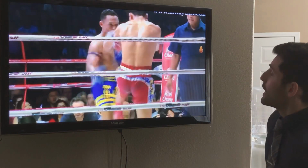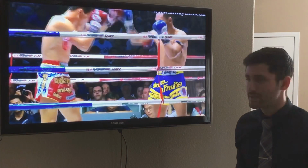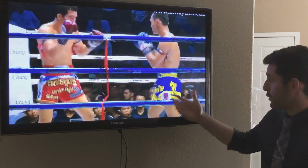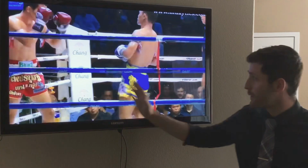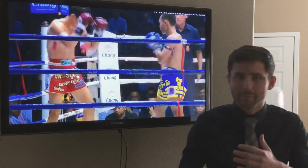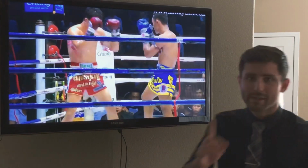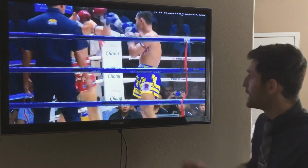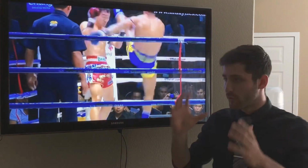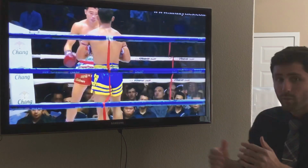So in this initial round, I want you to just pay attention to the way that they're standing. Pay attention to their stance. Now, it's important that we identify who's a southpaw fighter, who's an orthodox fighter, and why they're using the stance that they're using. So in Muay Thai, you're going to be typically squared up. So you're going to have this traditional stance where your center line's exposed. That means the center line of your body is exposed, and your hips are facing towards your opponent. That way, all of your weapons are geared toward this one target, and you could block appropriately when shots are coming at you.